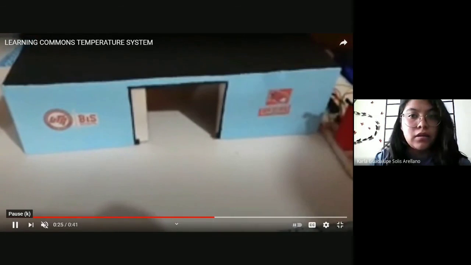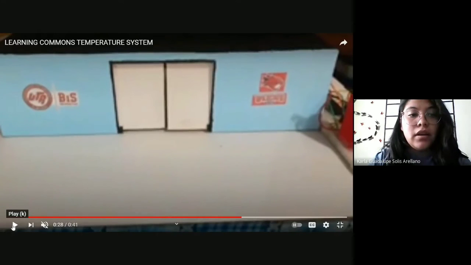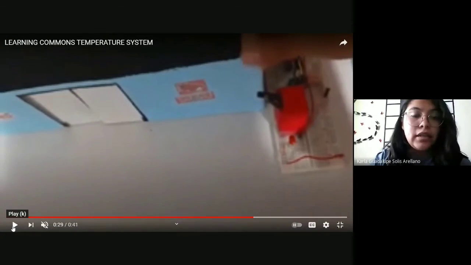When it measures the degrees, the door is going to open, like here. And when the person passes through, the door is going to close. Last, we are going to simulate 38 degrees with our fingers. We are going to warm them up a little bit and touch the temperature sensor.